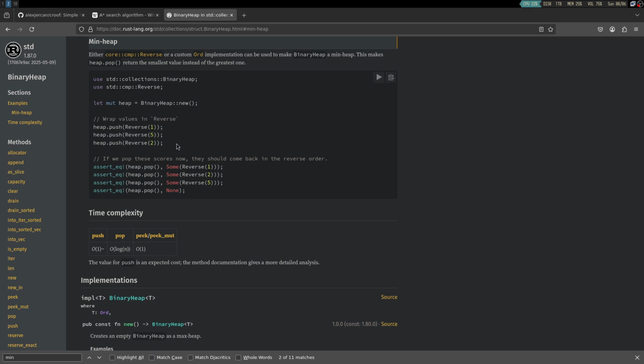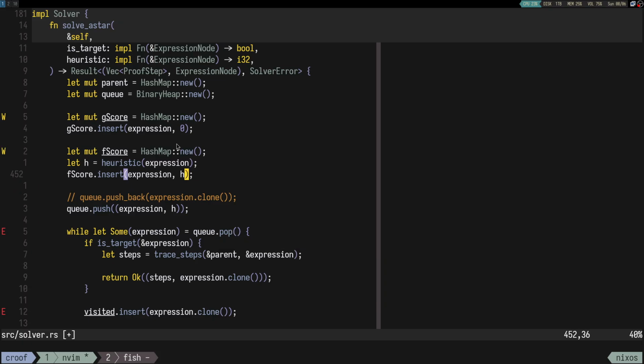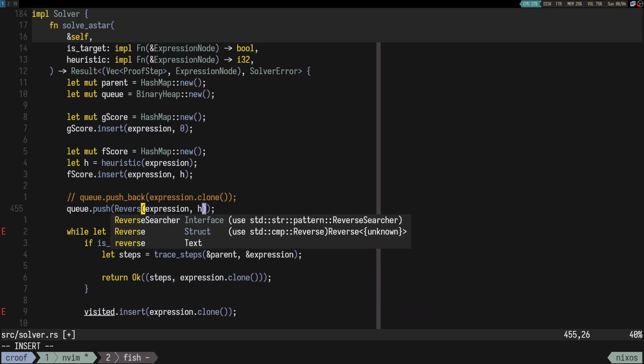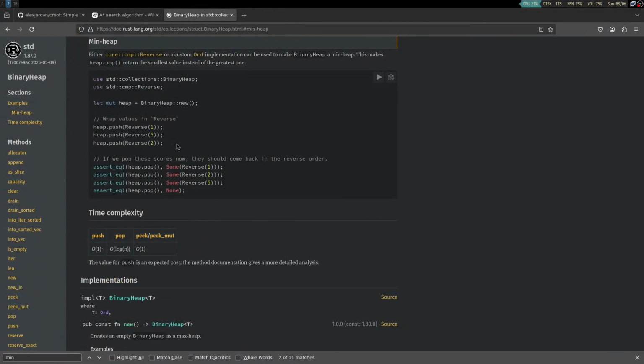It's pretty cool. So I can wrap it in reverse. Anyway, we just use reverse apparently, and if I do pop, we should get the lowest item first.